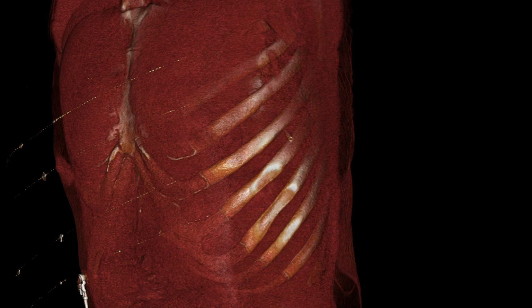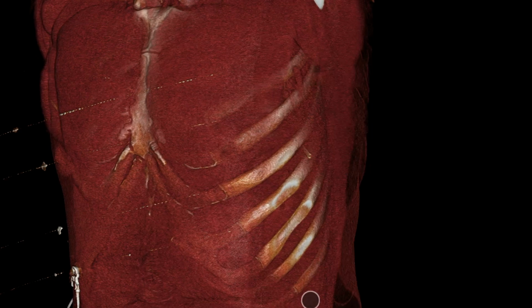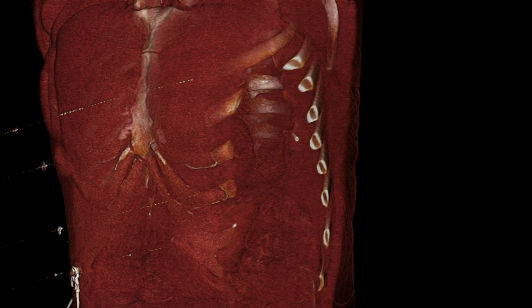The indication is more than just a pneumothorax, so more than just air in your chest cavity. You're not sticking a needle in somebody anytime there's air. You actually are doing it for a concern for a tension pneumo. So that's where there's air in the chest or something that's causing a compression of the heart so that the heart is not able to pump blood effectively.